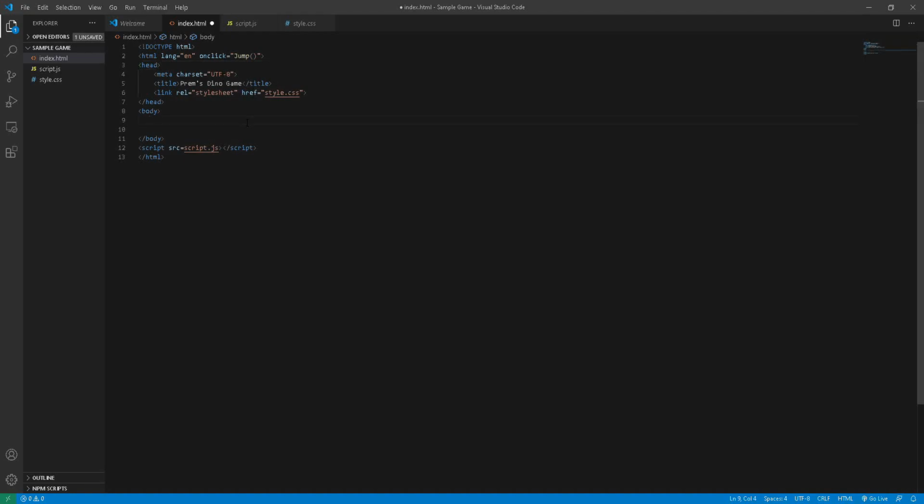Now within this body tag, I'm gonna define a div tag with a class name game, which is the main div tag. We'll be defining every component of the HTML page inside this tag. Now I'm gonna define another div tag with an ID character. This depicts the character, like we want that character to jump when the obstacle comes to it. So it is the tag for our player for the game.